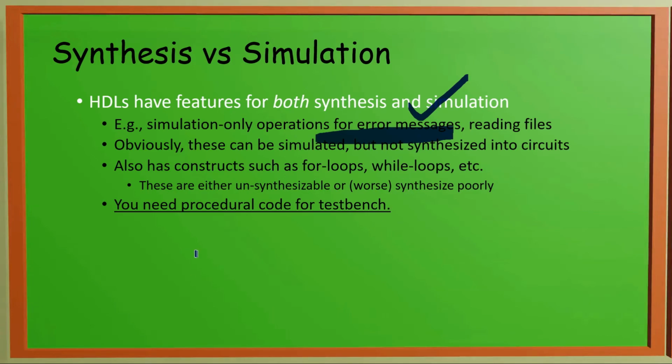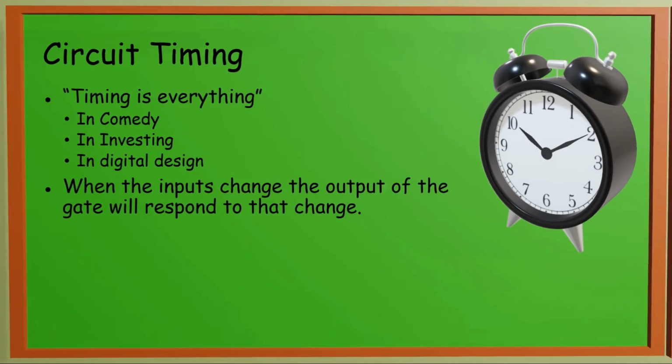Synthesis will give us a pictorial form of our written text program. Say if I am writing A dot B is equal to C, then it should show us an AND gate. This is what you are typing, and this is what we are doing in synthesis. So this is the difference between synthesis and simulation.